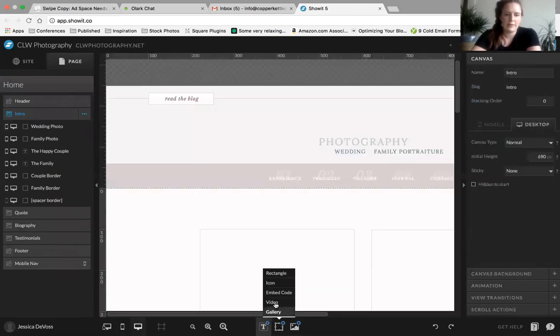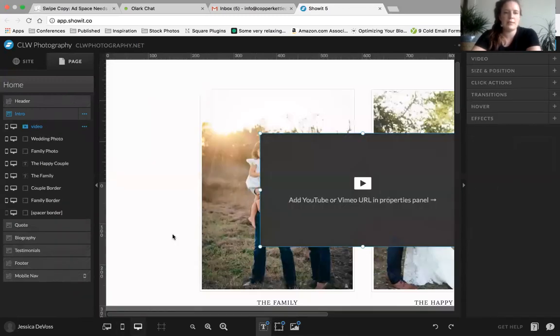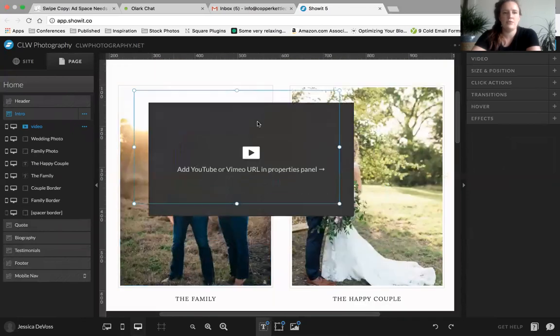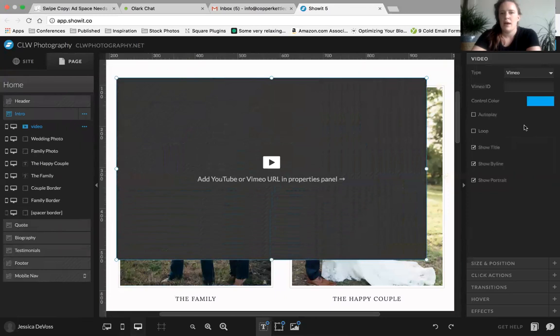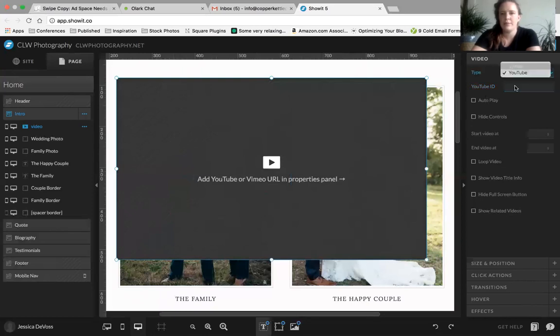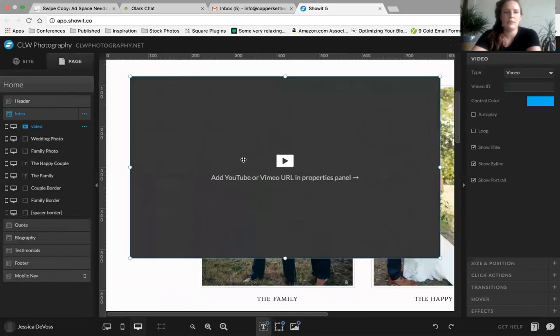The next thing is video, and this works the same exact way, you guys. You can drag it, you can size it, you can do all kinds of stuff with it. And what you can do is you can actually import it from Vimeo or YouTube. If you have a YouTube video, you just snag the ID from it. Same with Vimeo, just snag the ID from it. And then you can change things like autoplay. You can have it just loop a bunch of times. So like if you wanted a background header, this would be kind of cool.